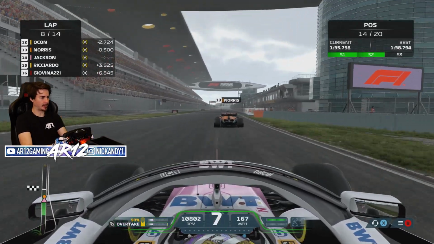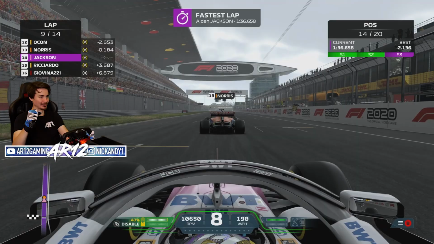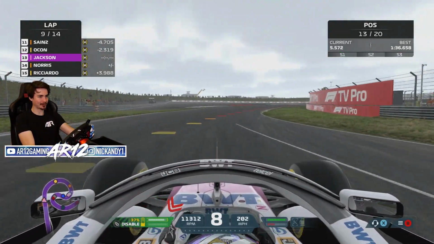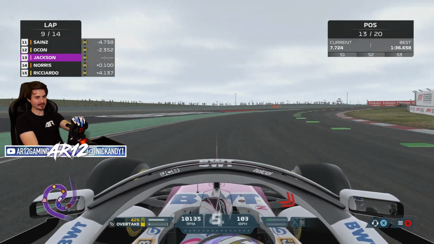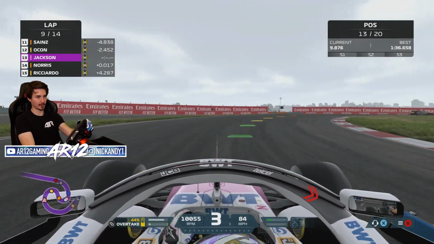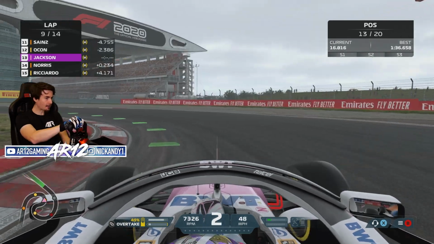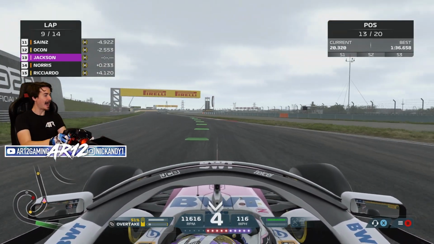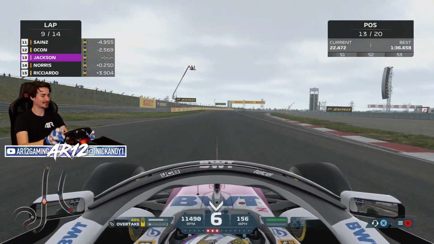Can I just say as well, the suspension in this game feels absolutely insane. Fastest lap of the Grand Prix with a purple Sector 3. You love to see it. Okay, running deep. That's insane. Oh my god, this car. Now that we've got past Lando Norris, Esteban Ocon in front, and then Carlos Sainz 5 seconds up the road.